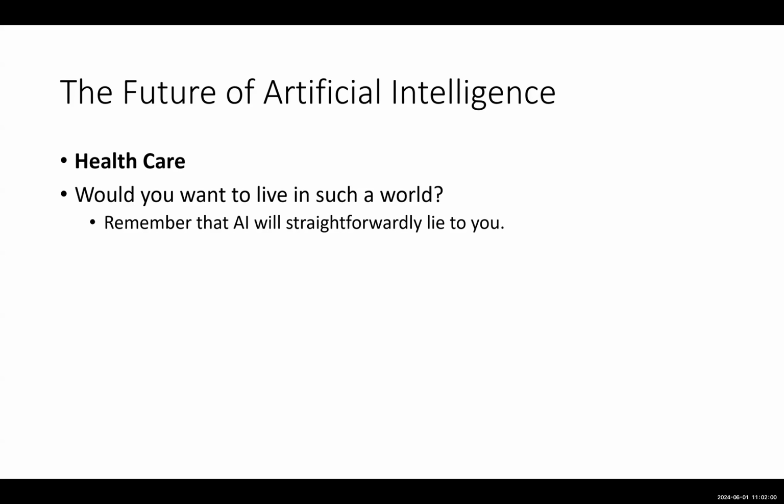But on the other hand, since it will straightforwardly lie to you, it's not clear we should really trust it to tell us whether that's a cancerous mole or not. And you also might be a bit concerned about how much information you would have to turn over to whatever company owns this product, this artificial intelligence. How much of your private life do you need to give away? How much control of your own autonomous choice would you have to consent to handing over?